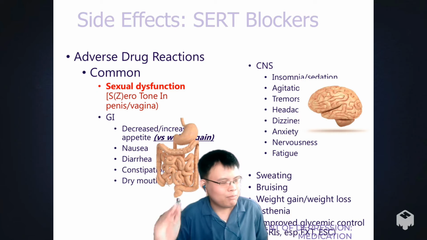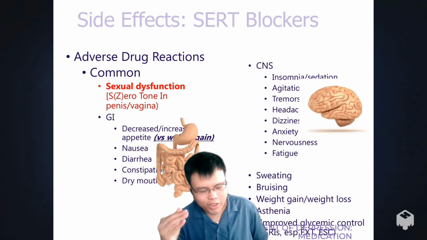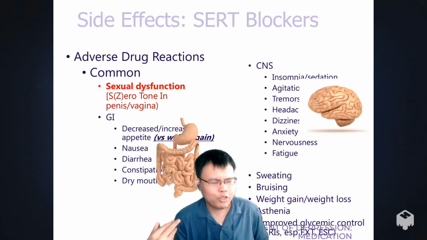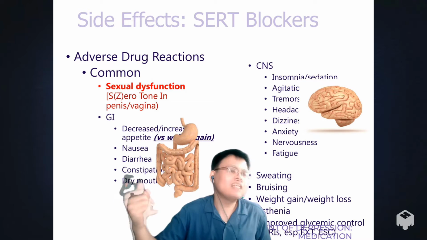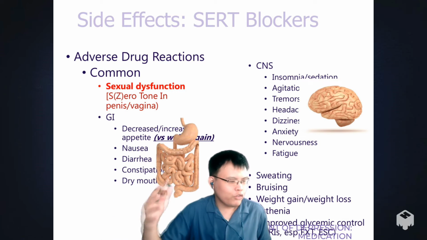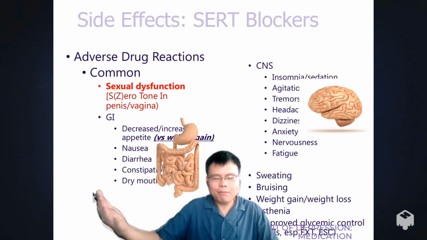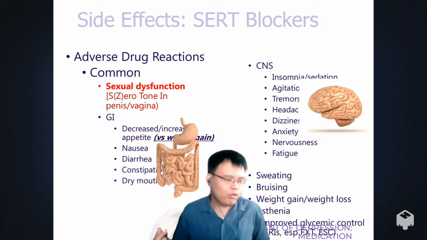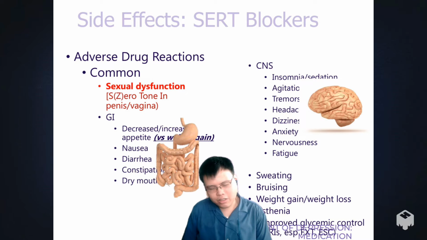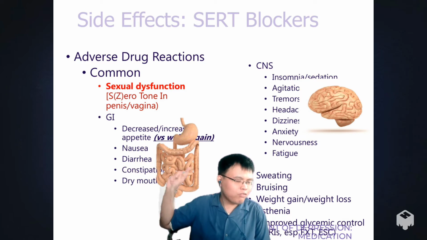Always ask about sex. And another way, actually, besides the arbitrary divisions I've made, you can divide it in your own way, whichever is more convenient for you. Another way I like to discuss side effects is by going back again to how serotonin works. Serotonin works in different ways depending on the receptor subtype and the location. In this case, 5-HT2 receptors in the spinal cord, sexual dysfunction. So think of serotonergic tone in where? In the reproductive organs, penis, vagina. So sexual dysfunction can be both for males and females.